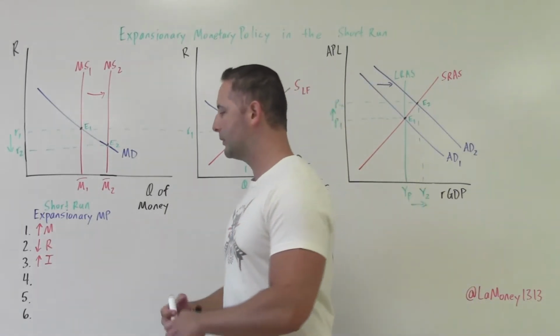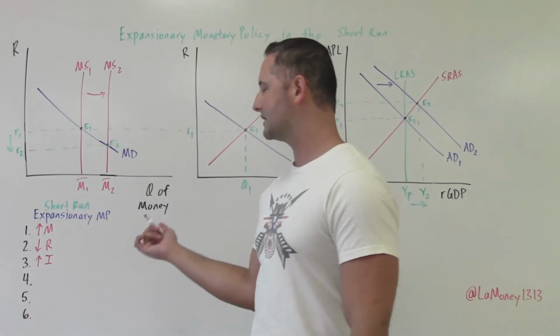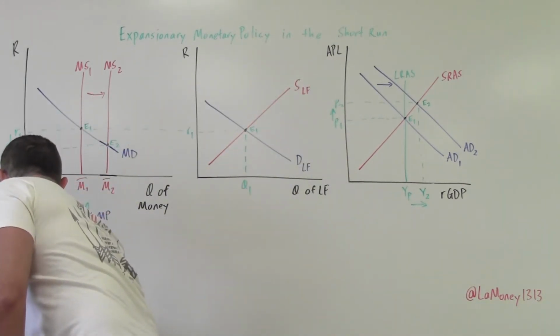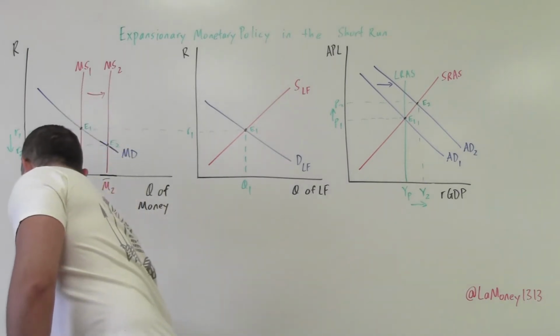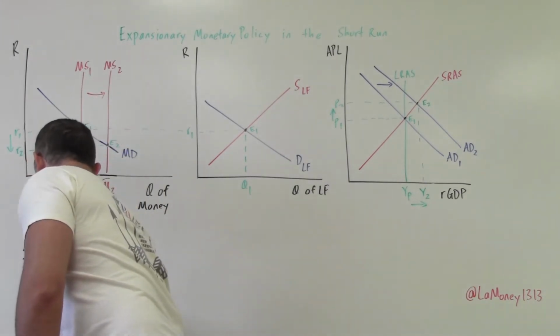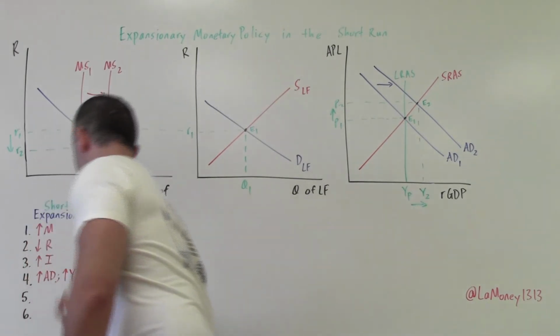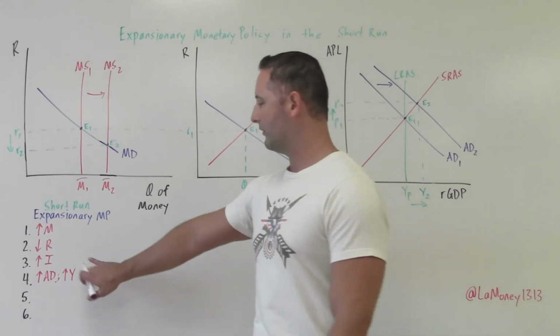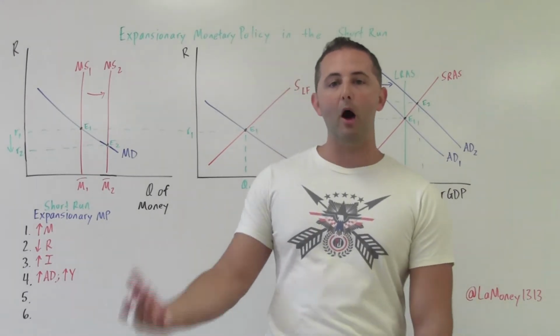For now, all I want us to put on step 4, so we have increased investment spending, and we're going to say for number 4, as a result of that, I'm going to put a few things on number 4. Increased AD, aggregate demand, and along with that, the one we care about is increased real GDP. And as you remember, hopefully our variable for that is Y. So we have higher output.